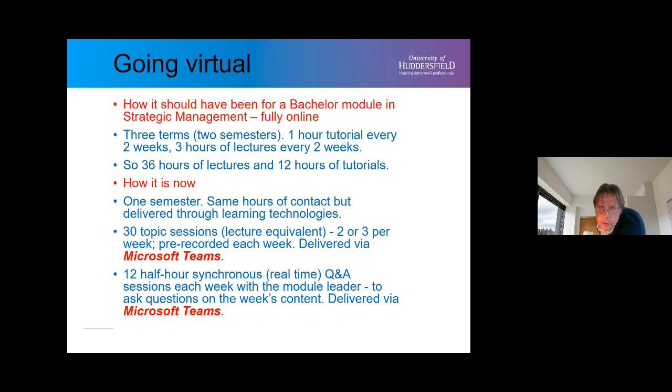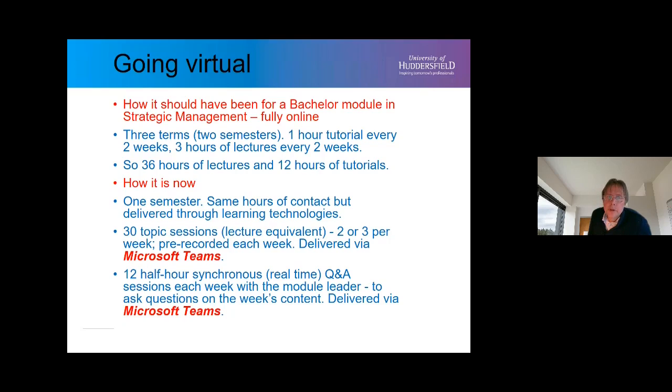to semesterize the system so that modules would be delivered over 2 semesters, and therefore that the preparation requirement would be reduced. So we would only have to prepare for the first semester, the one that we're now in, and the preparation for the second semester could take place at a slightly later date. So the pattern of delivery has changed. What we have on the slide is just an example for a bachelor module in strategic management. Strategy is my subject field. So instead of having class contact of 48 hours distributed in the way that's indicated, the 48 hours of class contact would be distributed in a different way.